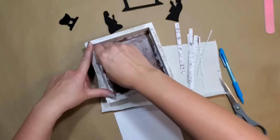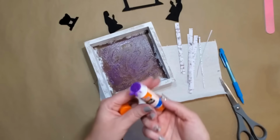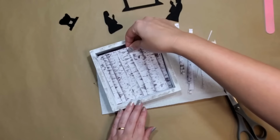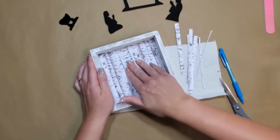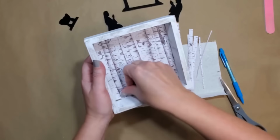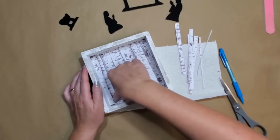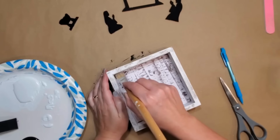And I just took an Elmer's glue stick and put that down in the box and secured my paper using that glue. Once I got my paper secured and in place, I did have to go back in with a little bit of the chalk paint and fill in some of the gaps that were left in the corners between the box and the paper.